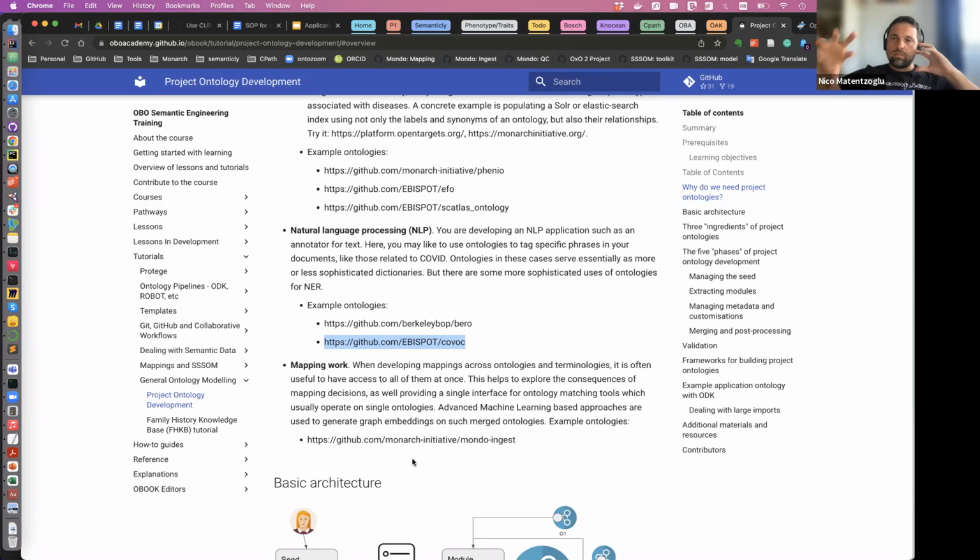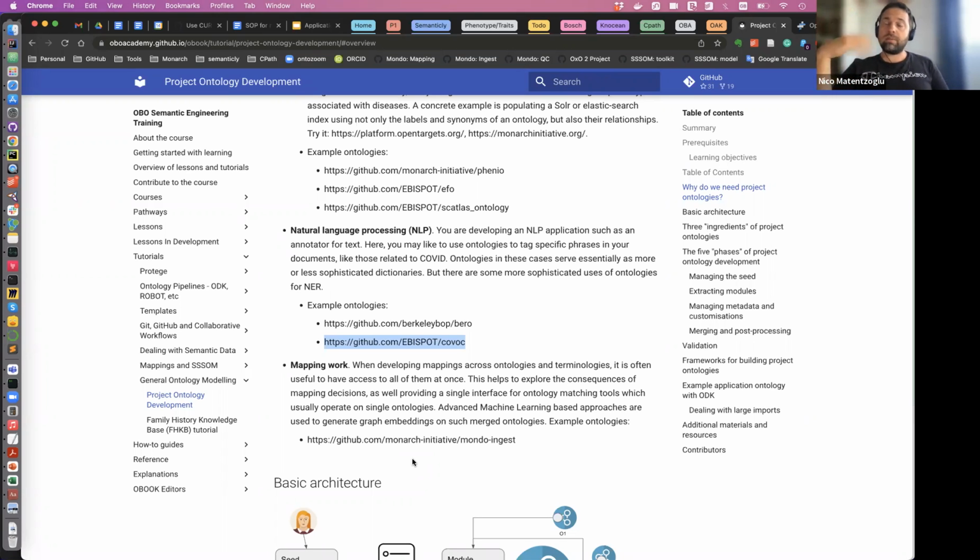You massage them a little bit to unify some of their representation, and then put them all in one big ontology, and that makes it much more effective to do mapping work.